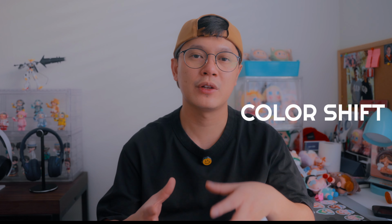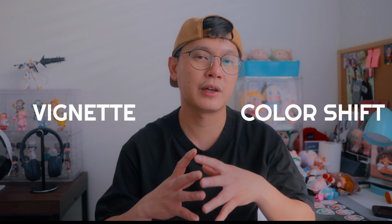The thing with VNDs is sometimes they can introduce color shifts or vignetting depending on the quality of the VND that you're getting. Usually the cheaper ones do that, but this one, the Freewell V2, doesn't have that color shift and vignetting effect.